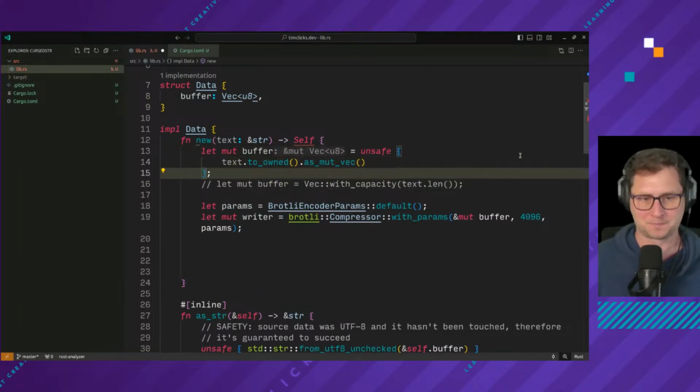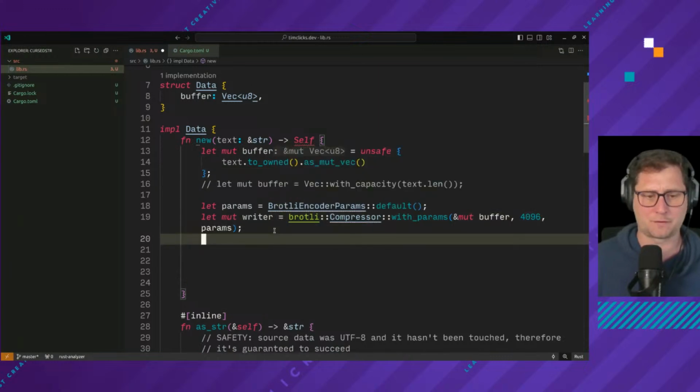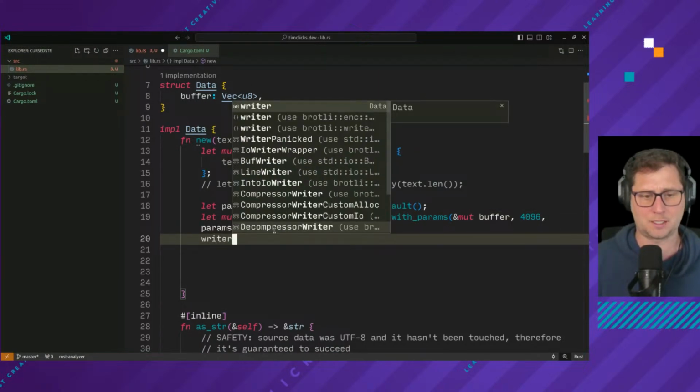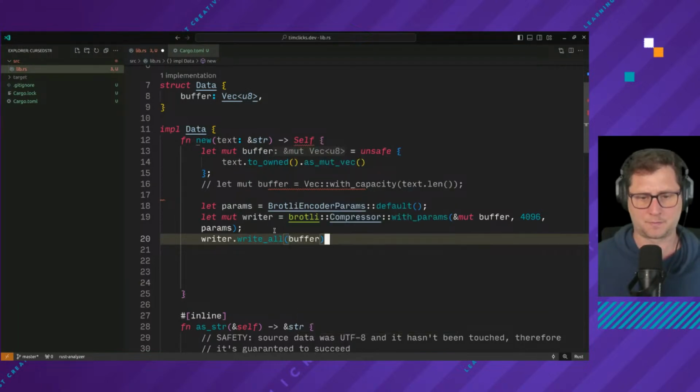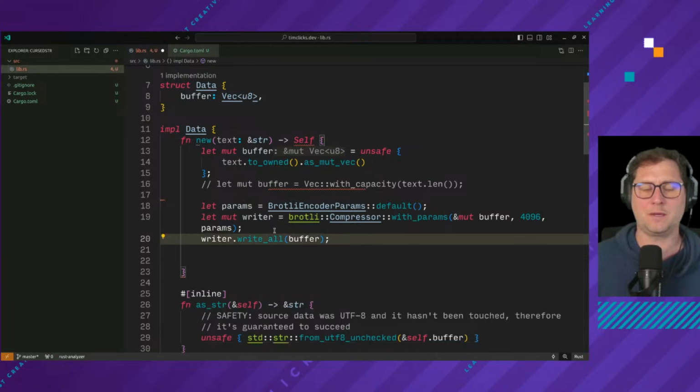Now, if I have got this correct, which I may not have, we should put a writer, write all, and then buffer. One of the things you may notice is that there's currently no write method or write all.